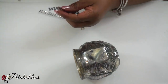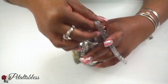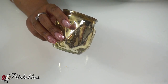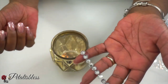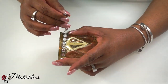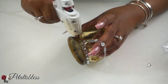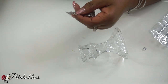We're gonna start by adding some of our bling wrap across the top of our candle holder. For our gold candle holder we're gonna add some of our gems from Walmart going across the top portion of the candle holder also. For the base of our candle holders we'll be blinging it out with some more bling wrap going around the top.